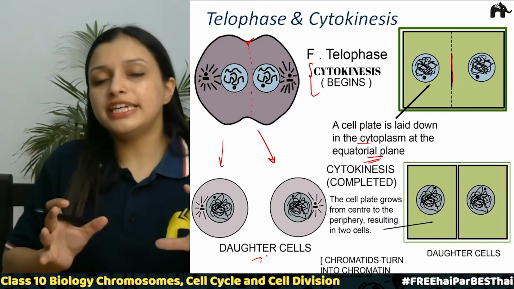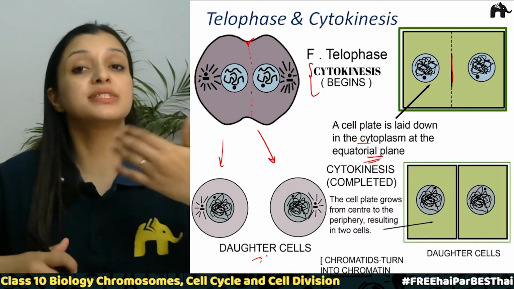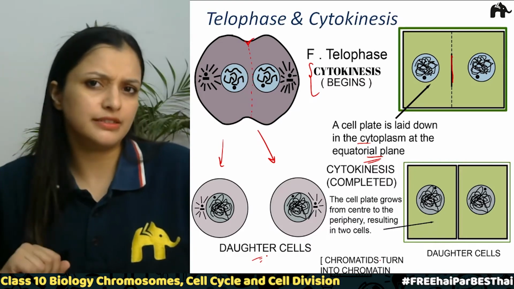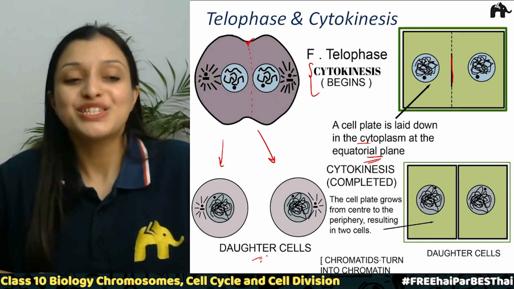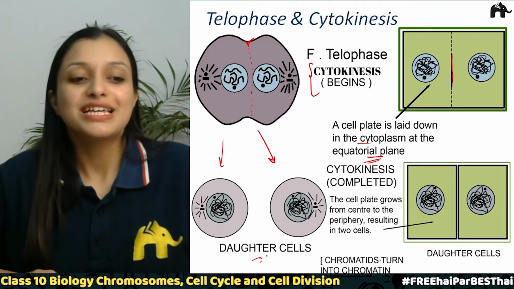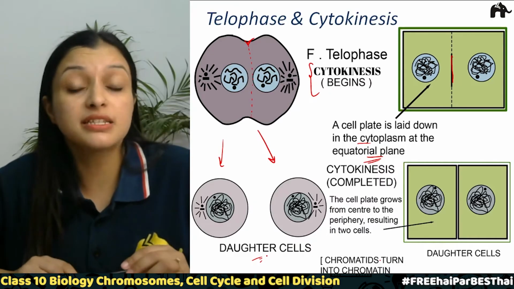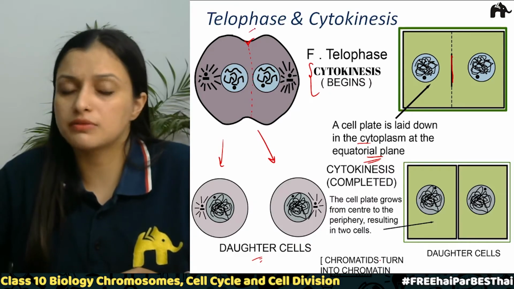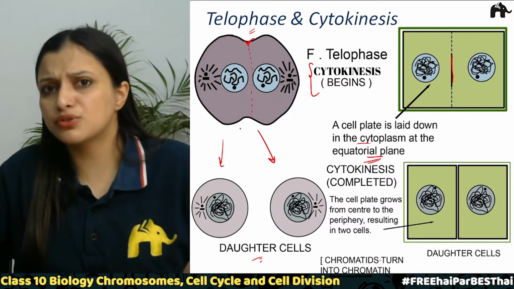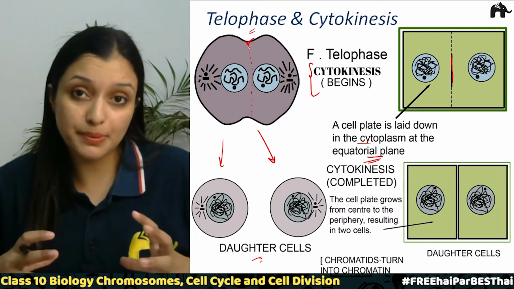Now, all the events that are occurring in the telophase are exactly the opposite of what we studied in the prophase. So what we studied in the prophase, just recall. Except this furrow formation. So we see the spindle fibers start disappearing at telophase, right? Do you see the spindle fibers over here? No, right? So the spindle fibers start disappearing.